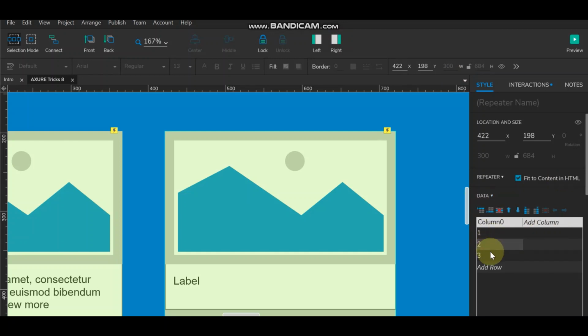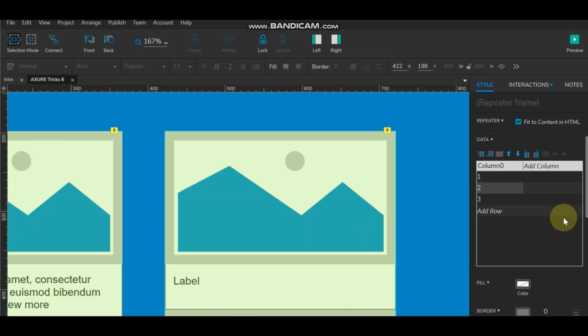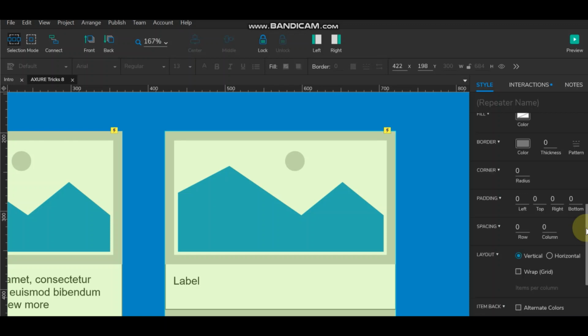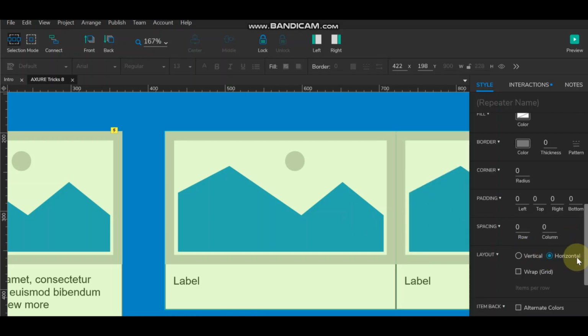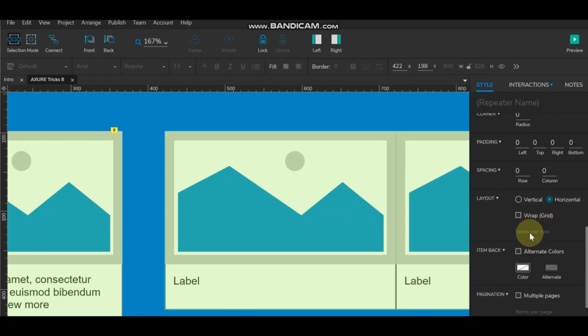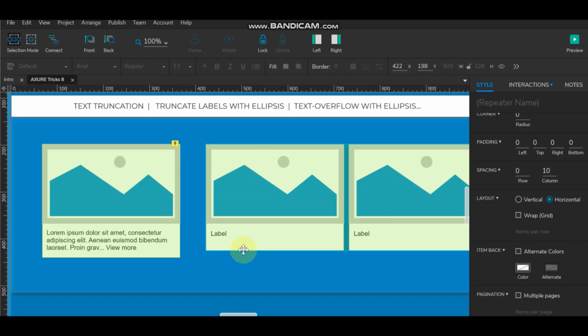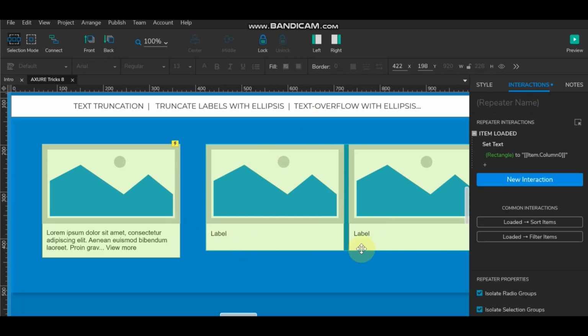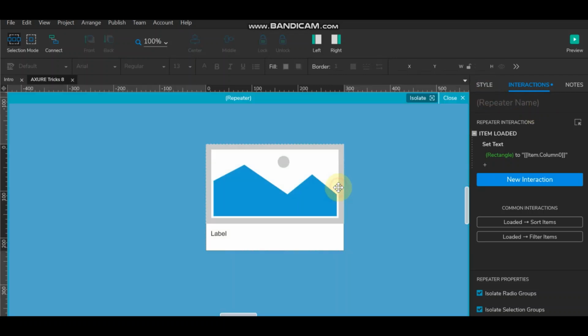So here we can add a colon, and some spacing is there. Now we can see a label here, and now I'm going to add the content.